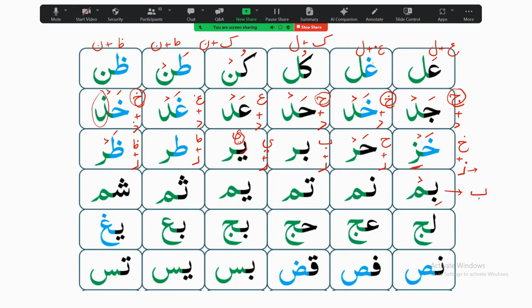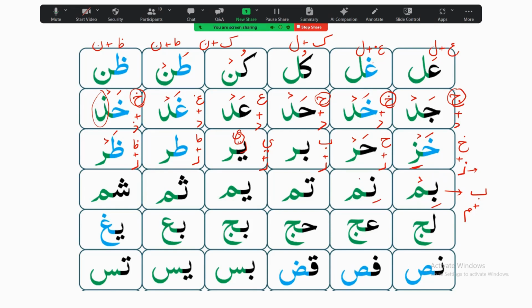Okay, so again, let's put this symbol here for articulation. This is ba letter and meme letter. So we have put a kasra here. So ba, meme, bim. Here kasra, bim. Or if there was a fatha, what we would have said is bam, or with a dhamma, bum, right? So let's say bim here, right? Ba and meme letter, bim.